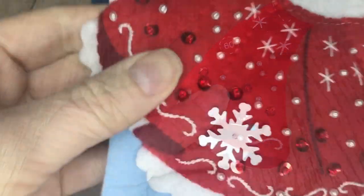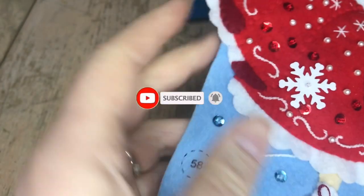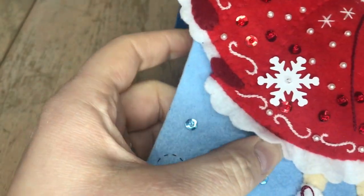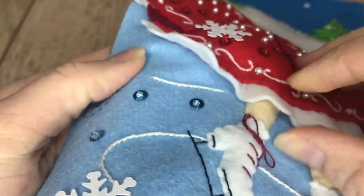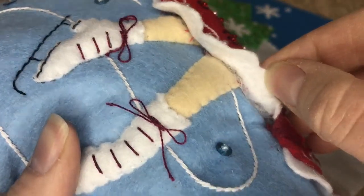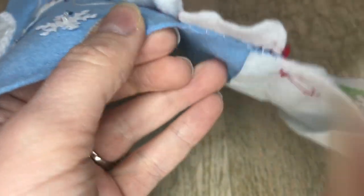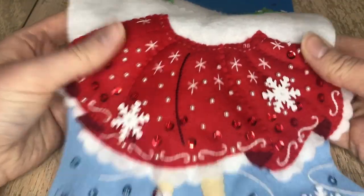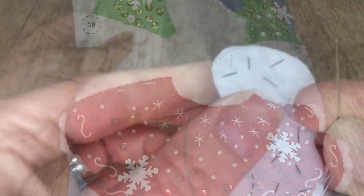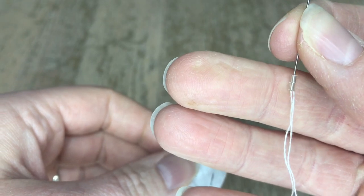I hope that wasn't too confusing — it took me a while to figure out how to put it together. If you need to rewatch it, please feel free to rewind. That's the last piece of the dress, and here's what it looks like completely appliqued on the stocking. I did go back and add a few tacked-down stitches — not required, but I wanted it tacked down a bit more while still giving the lace on the bottom that freedom. That's what the dress looks like.